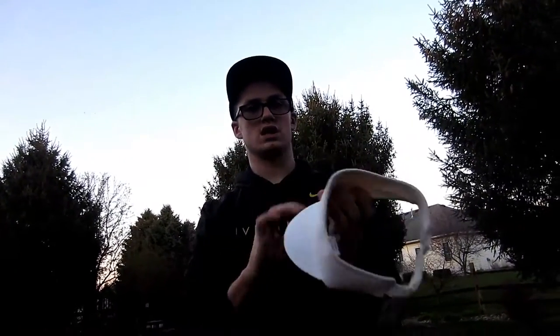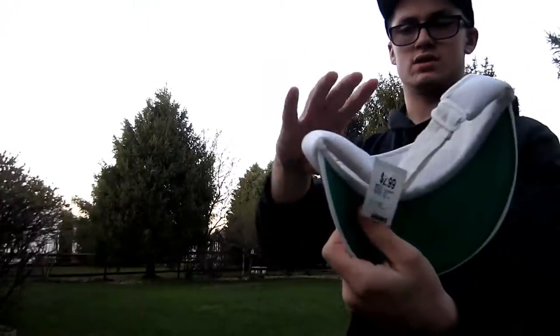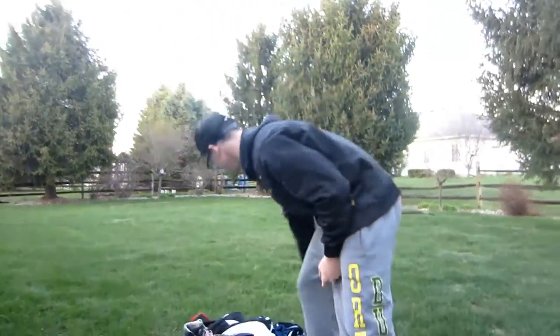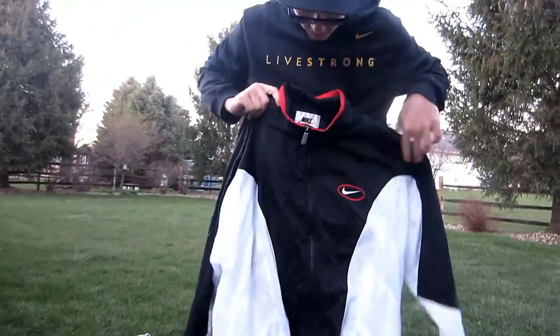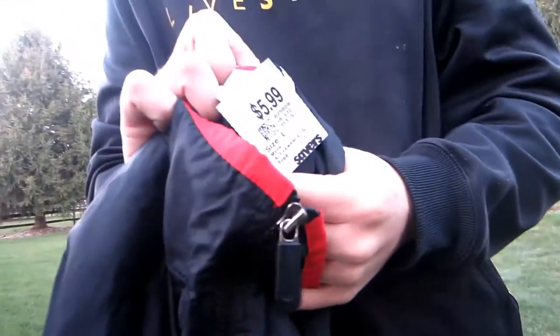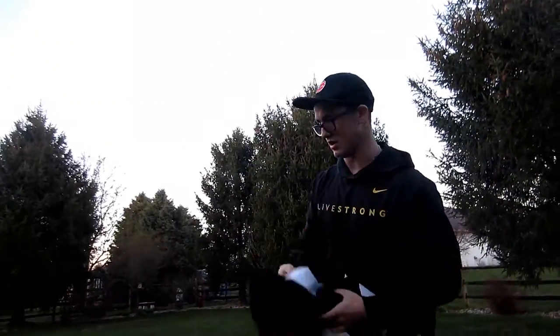Now we're getting into some good stuff. I got a Nike visor today — it's a bootleg, really sick, can't wait to golf with this, got it for $2.99, good pickup. This is probably one of the sickest windbreakers I've ever found — Nike windbreaker in that bread colorway, old tag, $5.99. Such a steal, this thing is sick, great pickup.